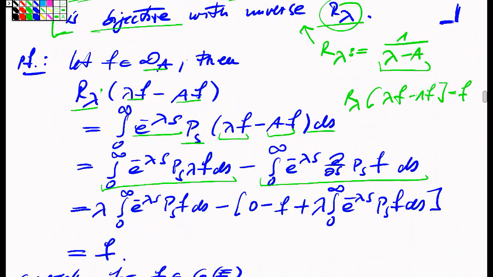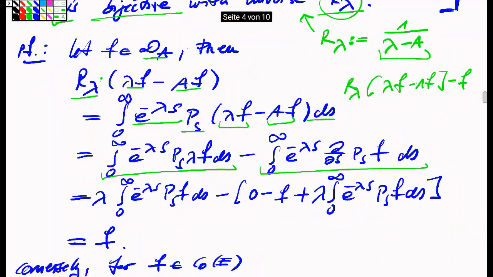Well, if we take a look at the first part, this is unchanged in the transition to the next line. But if we write down what this Af means, we have seen in basically the first of our propositions that, let me put the P_s in front of the A, P_s after A can be written as the time differential of the P semigroup evaluated at s. So therefore we can replace the P_s of A as d by ds P_s, the time derivative of the P function, or the P operation.